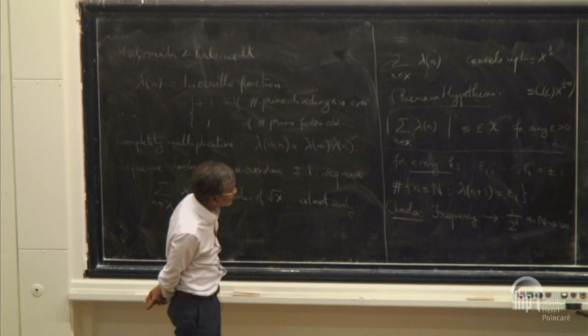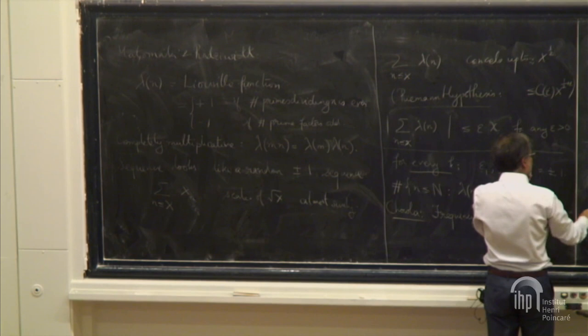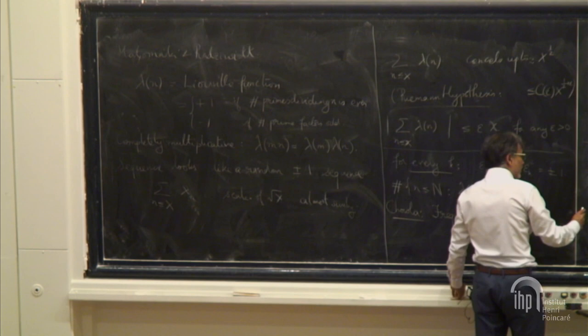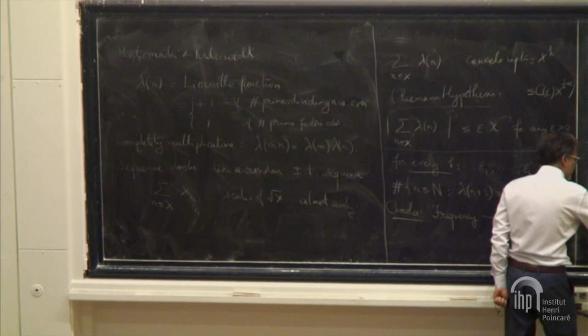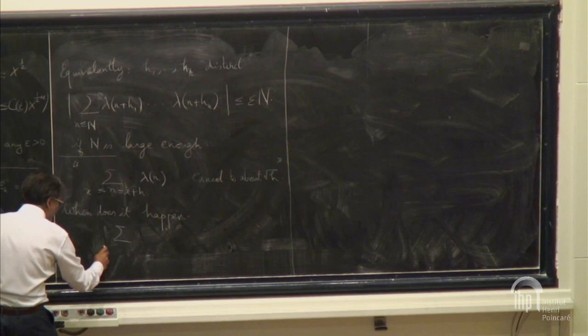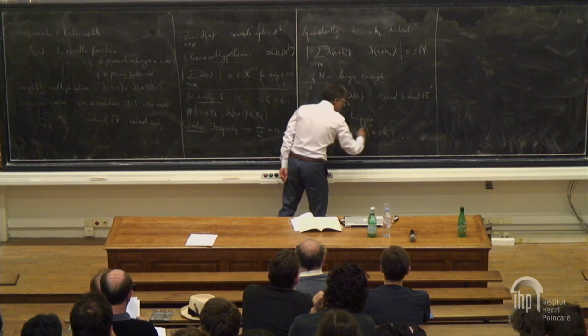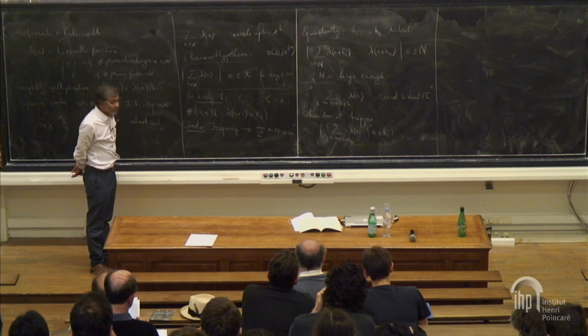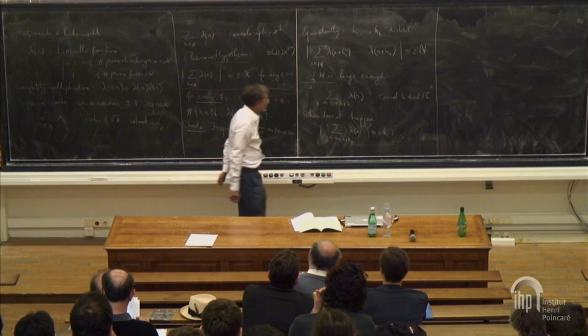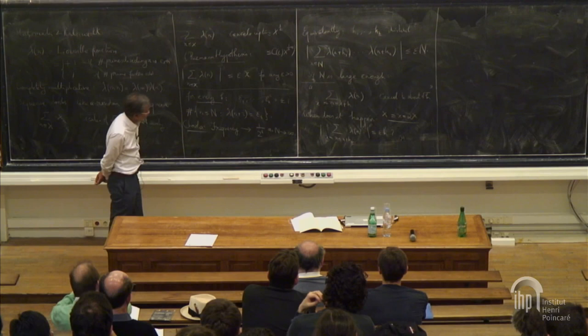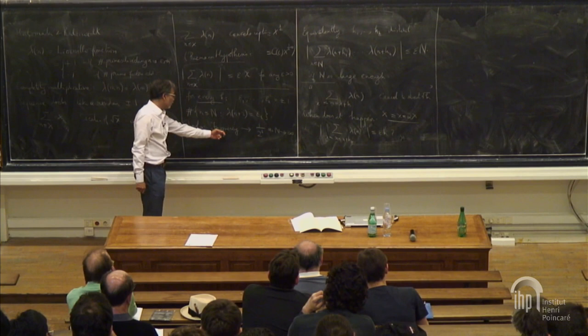So this suggests that if you have any interval, you can ask, when does it happen that you take a sum between x and x plus h, and the answer that you get is small compared to the length of the interval that you have? So that in this interval, you have about as many pluses and as many minus values of the Liouville function. So here, think of x as being some randomly chosen point lying between some big number capital X and twice capital X. Okay?